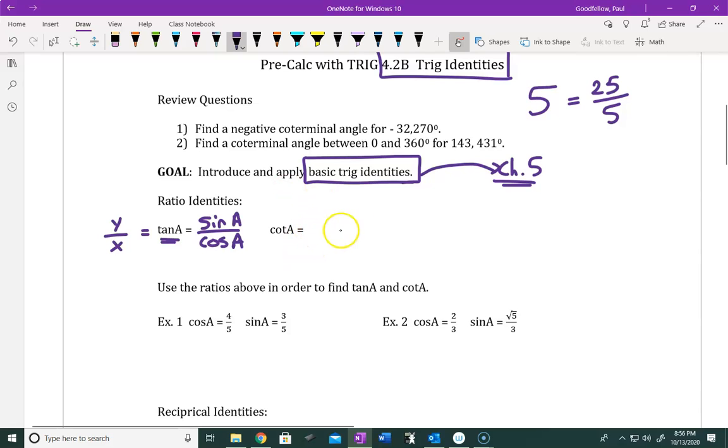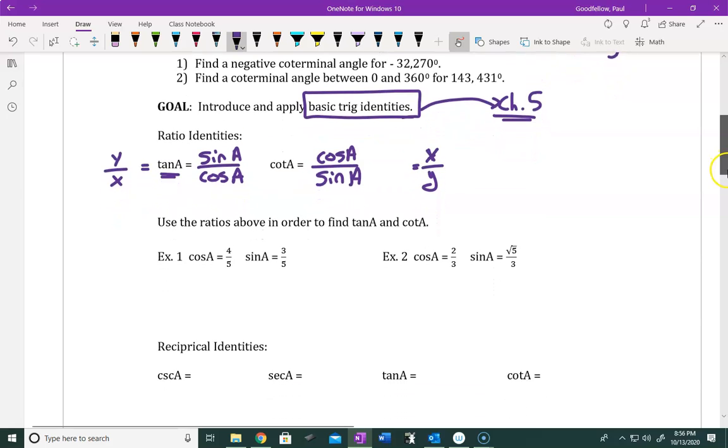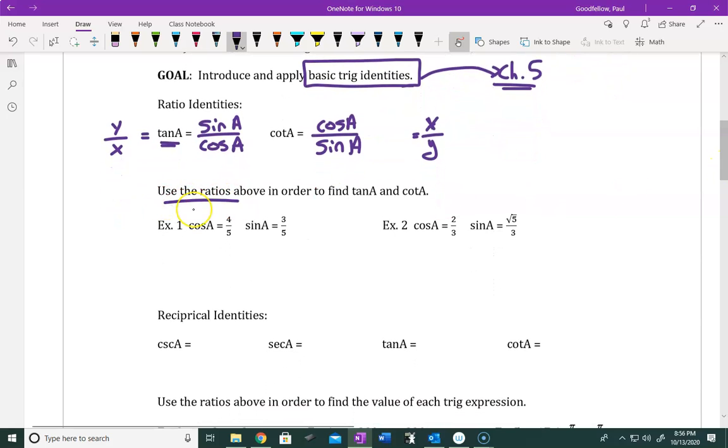Okay? Cotangent, since it's the reciprocal of the tangent idea, would be possibly thought of as x over y. Well, that would mean that you would take the concept and flip it, and it would be cosine of a over sine of a. Now, let me show you how you could use those 2 properties in a question. It says, hey, we've got these 2 fractional answers for both sine and cosine, and they want you to find out what tangent is.